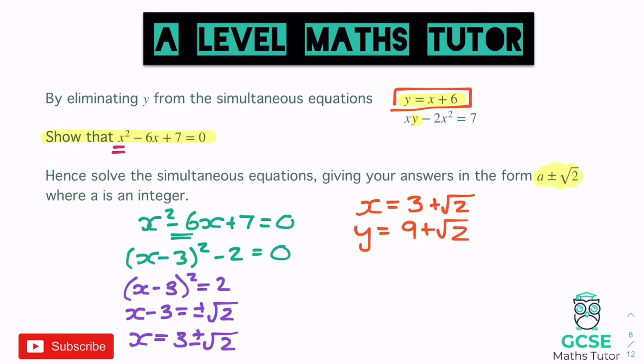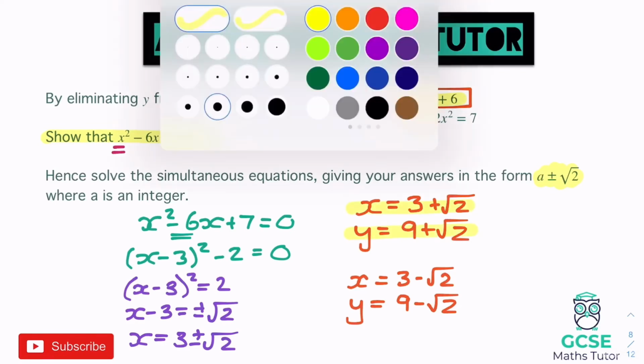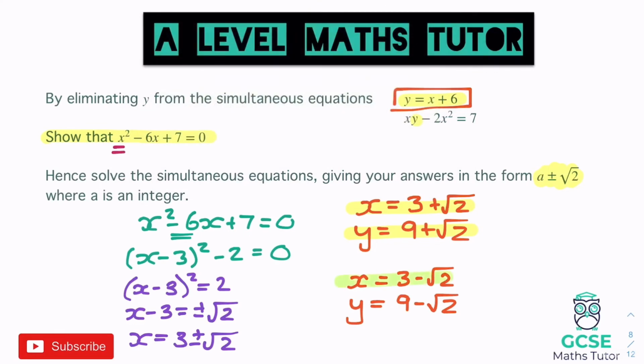And there's our first pair of answers. For the other one, where we've got x equals 3 minus root 2, again we just need to add 6 to that, so we get y equals 9 minus root 2. And there we go, there's our 2 pairs of solutions. When x is 3 plus root 2, y is 9 plus root 2. And for the other one, when x is 3 minus root 2, y equals 9 minus root 2. So there we go, just something a little bit different, with different looking solutions, but following pretty much exactly the same process. So we're going to have a look at one more question before we finish.